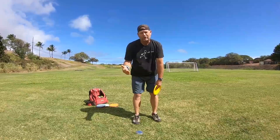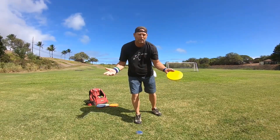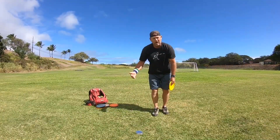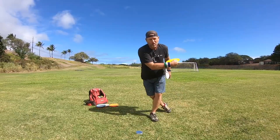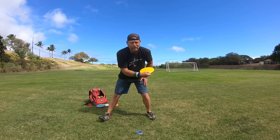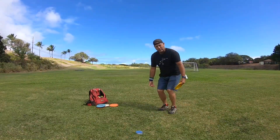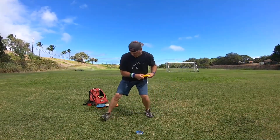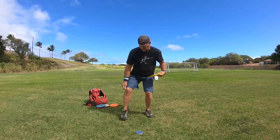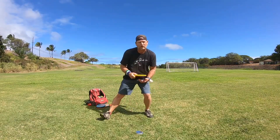The thing about throwing with your heel hitting the ground first is you're going to lose your balance on the throw — it's going to kick you out of the throw. If you run up and you stride out and you land heel first, well to land heel first you have to have a straight leg. If your legs are bent, it's really hard to hit heel first as you step out of the x-step. You can only hit heel first by having a straight leg.